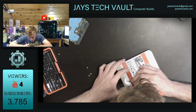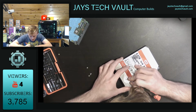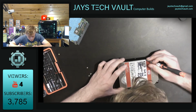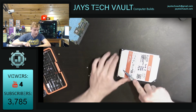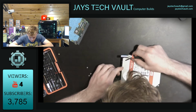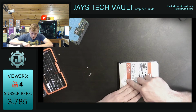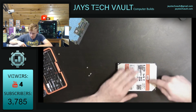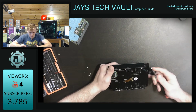I'm just trying to find out where the heck the screw is underneath here. I think I'm getting close to it maybe. I think that's the screw right there actually. Oh no, maybe not. This is the first time taking this apart, so I've got to figure out how the heck I'm gonna do this. This is maybe a big boy screw. I don't know. This is just a lot of tearing stuff because we're just trying to find the screw. I think there may be a few actually. I don't know. Got to figure this out.